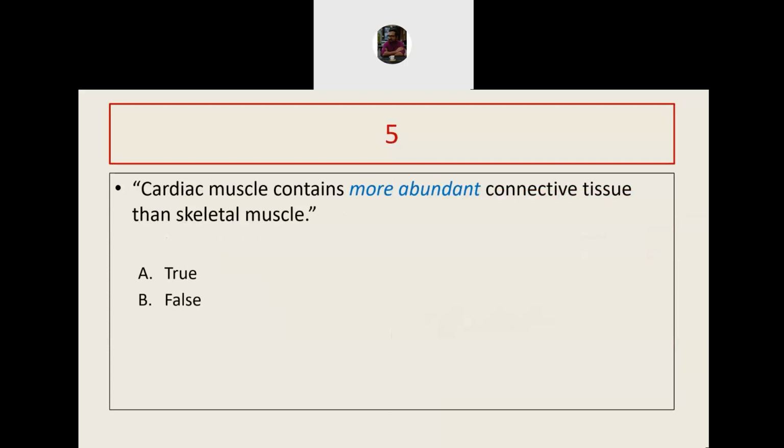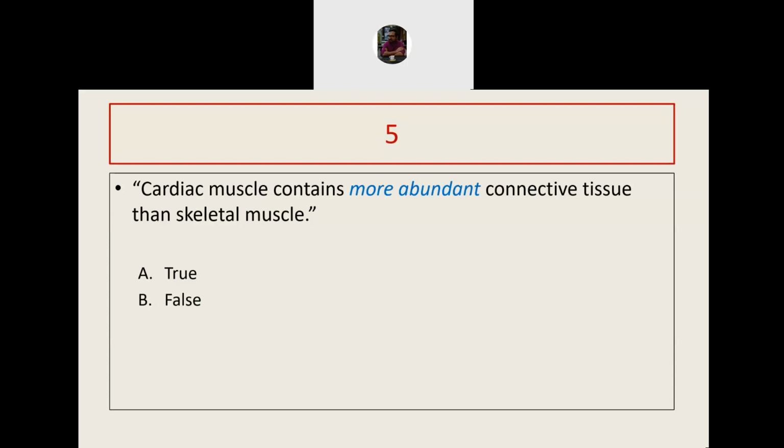Cardiac muscle actually contains more abundant connective tissue. This excess amount of connective tissue in the heart compared to skeletal muscle performs a few important functions. It is because of this dense connective tissue network that the heart is resistant to rupture. Imagine, this is the only structure that has started beating before birth and will beat till death. So there is every chance that it can get mechanically injured or rupture. The connective tissue also prevents overstretching of the heart, physiologically preventing dilation. So when these tissues become degenerated or loose, other kinds of cardiomyopathies can occur.